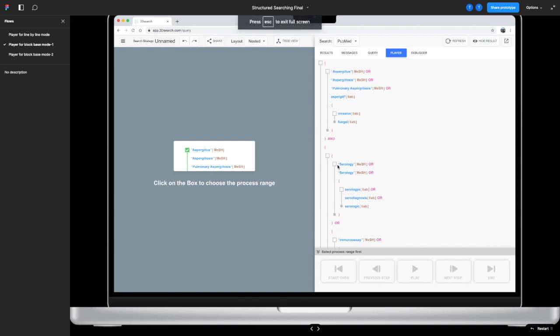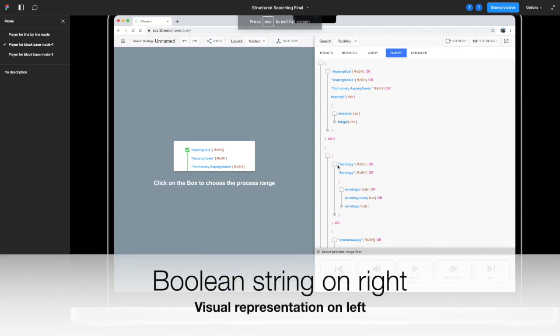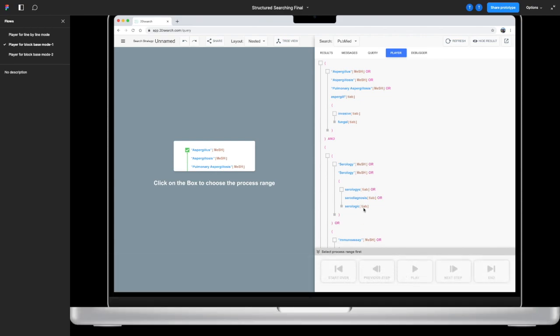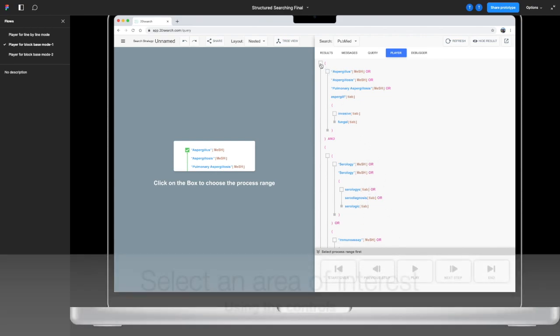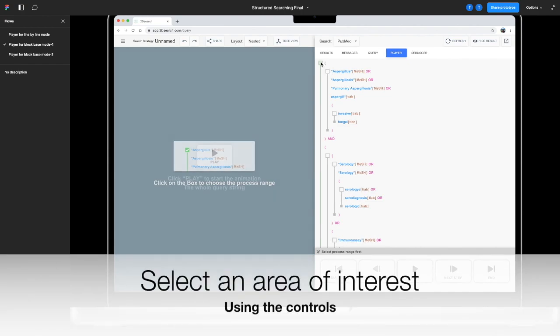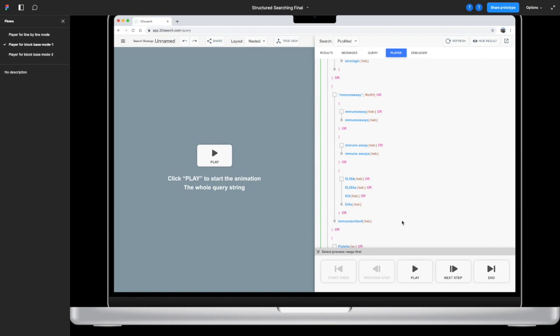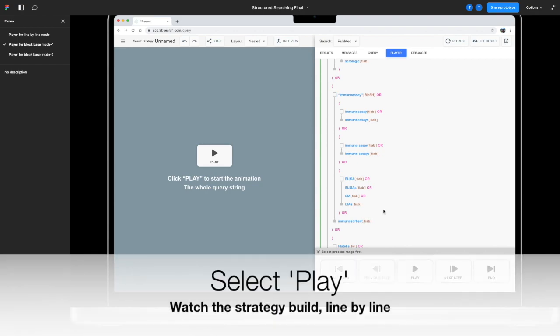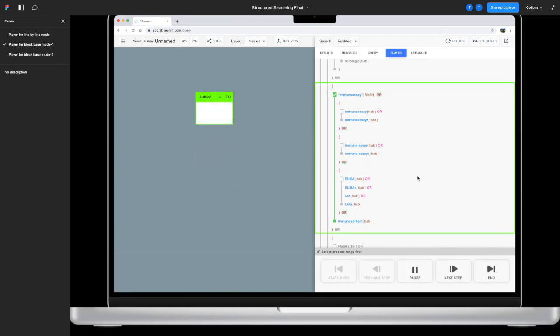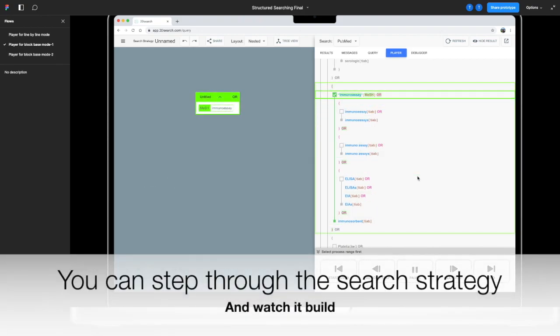there are no line numbers, but it's the same concept, that we've basically got the search strategy arranged on the right hand side and a visual canvas on the left, and we can let this thing play and we can interrogate various sections of it just like we did before. So let's scroll down and see this entire search strategy, and just as before with the line by line one, we can select a region and we can play that region. Now, because there are no line numbers, the animation is slightly different, but it's the same idea.